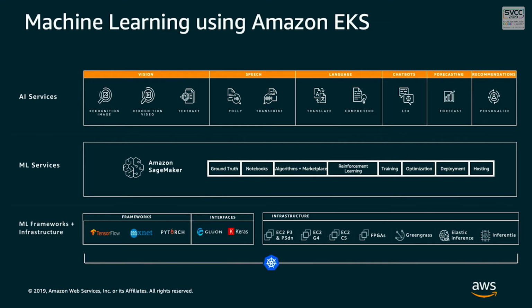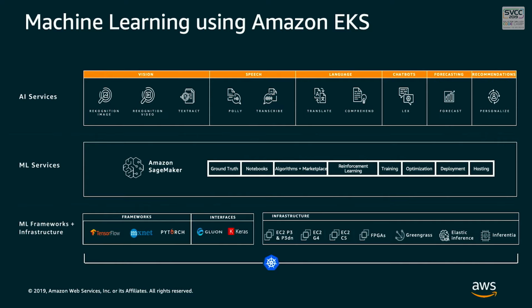Now, where does Kubernetes fit into all this? Kubernetes fits in very well at the bottom layer itself, and that's where a lot of our customers use it quite heavily. So it's very much in the do-it-yourself kind of realm. Customers who want to do it on their own, who are using TensorFlow, are running TensorFlow on top of Kubernetes. They're running PyTorch, Seldon Core, all of these different frameworks on top of Kubernetes. So these are the customers who want to do it by themselves, okay?